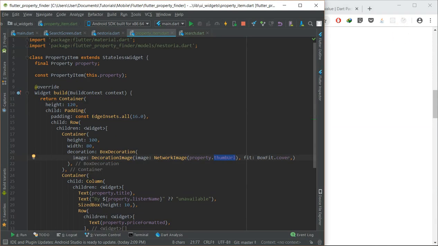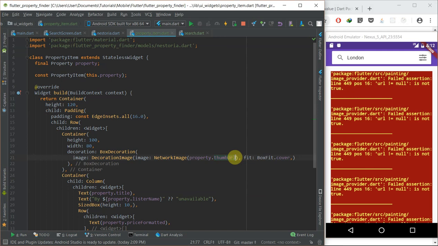So I could just simply do my normal. I could do, if this is null, then I could just use a random pick. I don't know that site that gives you random images, but I'm not going to do that.